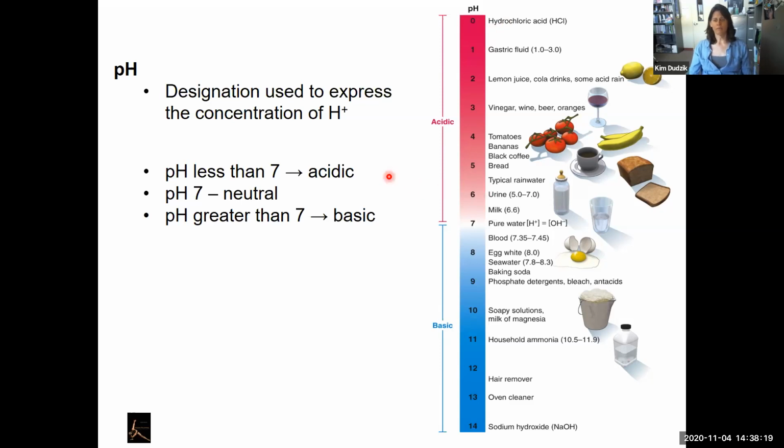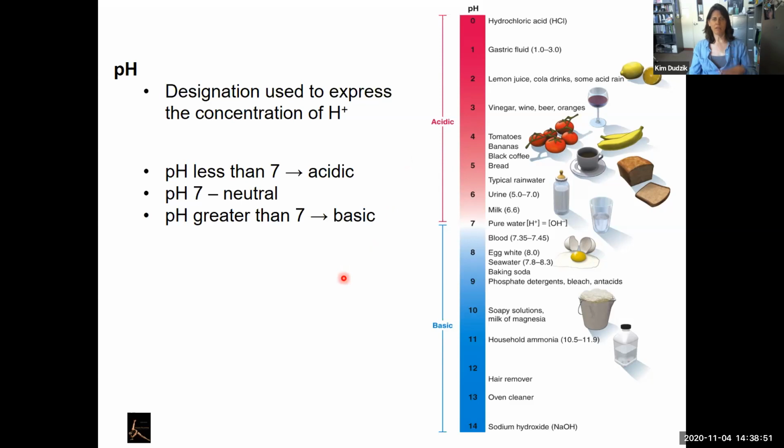Okay. On the other end of the scale, we get more hydroxyl ions and fewer hydrogen ions. So that means the number is going up. And so the greater the number over 7, the more basic it is, or the more alkaline it is. Okay, it's important to remember, sometimes this gets confusing because the pH scale seems to be opposite regarding the concentration of hydrogen ions.